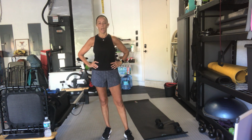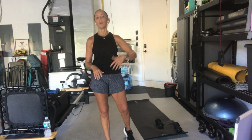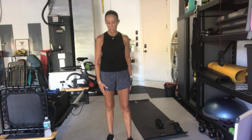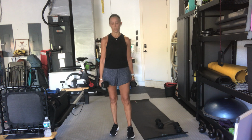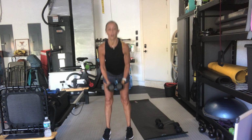Second set. This time, same thing with the deadlifts and side raise. The other leg is going to be doing the work. If you had changed legs midstream, do the same thing again. All right, so deadlift into side raise. Get ready in 3. Here we go. 2. Let's do it. Go. Down, stand all the way up. Go all the way down slowly, all the way up.